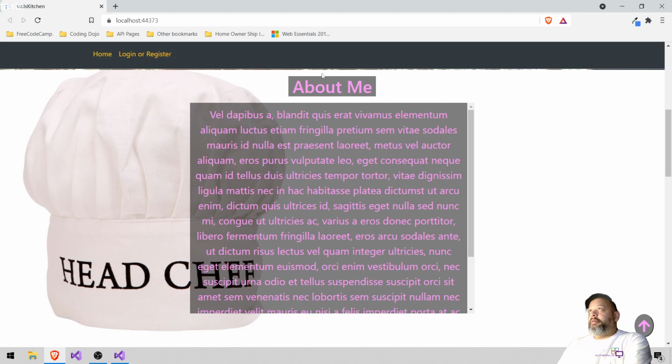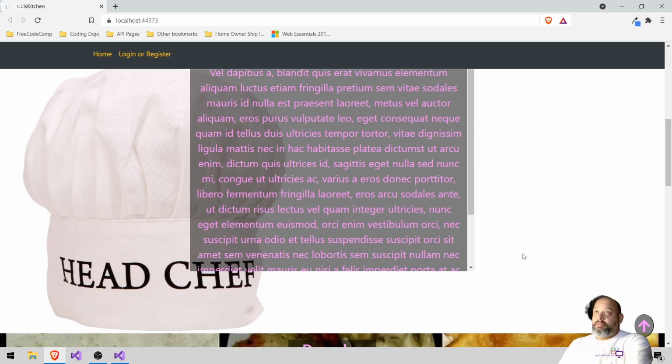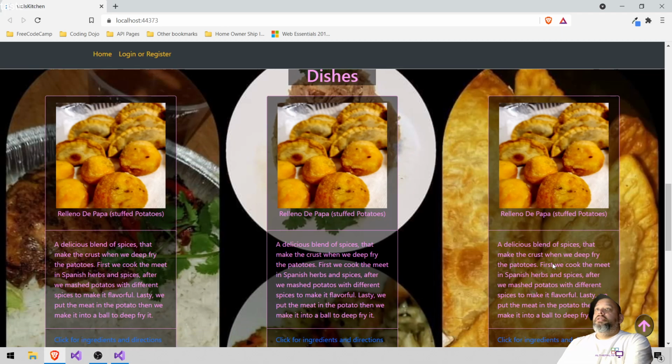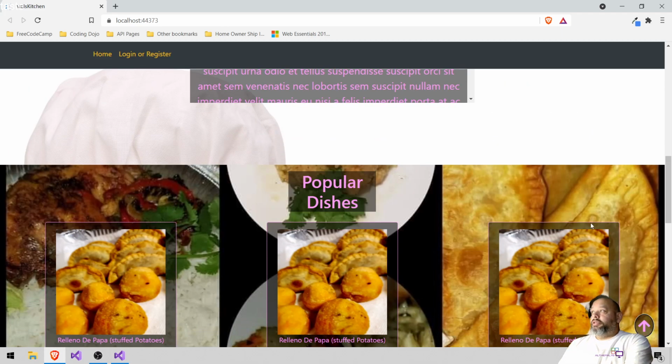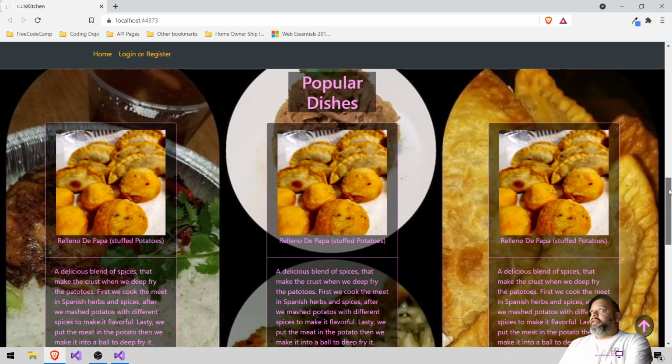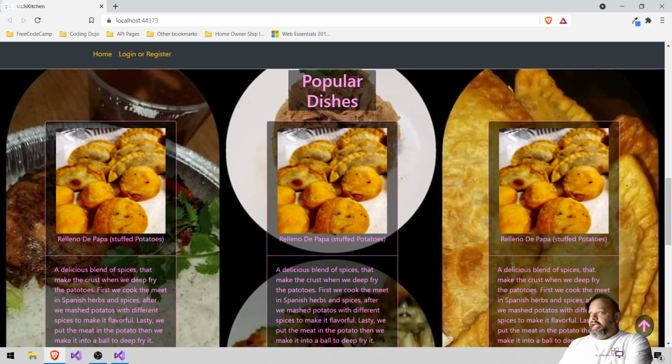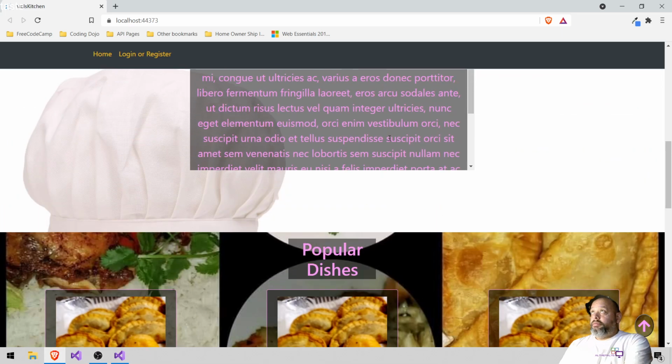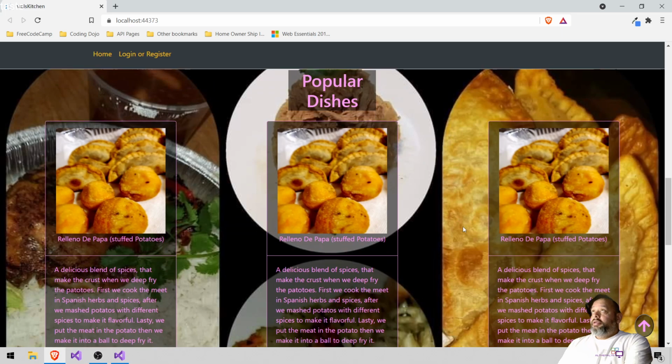But if it's not in the about me section, we could have a C for contacts or the contact section, and a P for popular dishes. And we highlight it, and maybe a tooltip says popular dishes and contact or whatever. But this one will always be on top. When we make it down here, it's gonna say about me, like an A for about me, and then the P for popular dishes goes away, stuff like that.